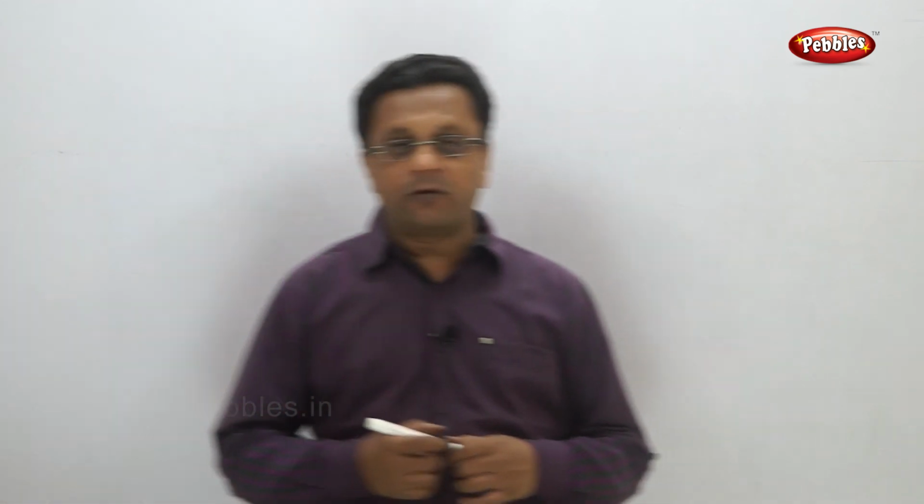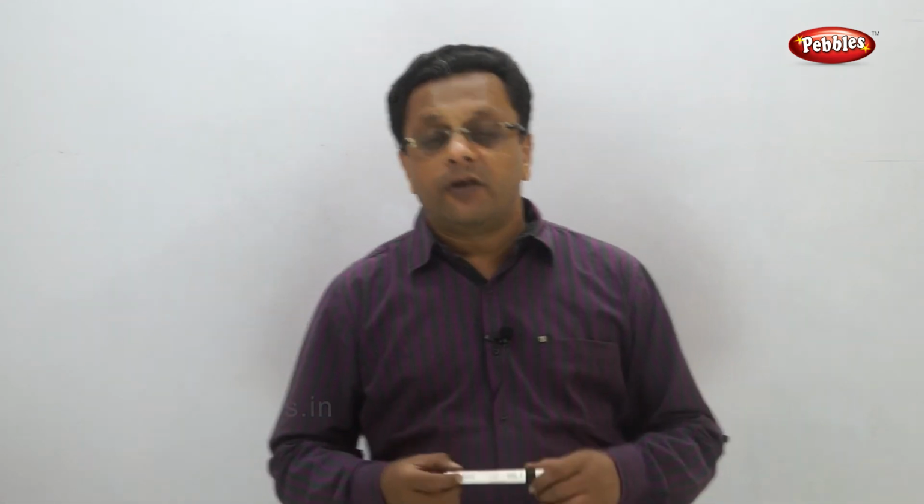This is the refractive index of second medium with respect to first medium. State the formula for refractive index of the second medium with respect to the first medium. It is V2 upon V1. You have to write it properly, that V1 is the velocity of light in first medium, V2 is velocity of light in second medium. So the refractive index n1 n2 is equal to V1 upon V2.